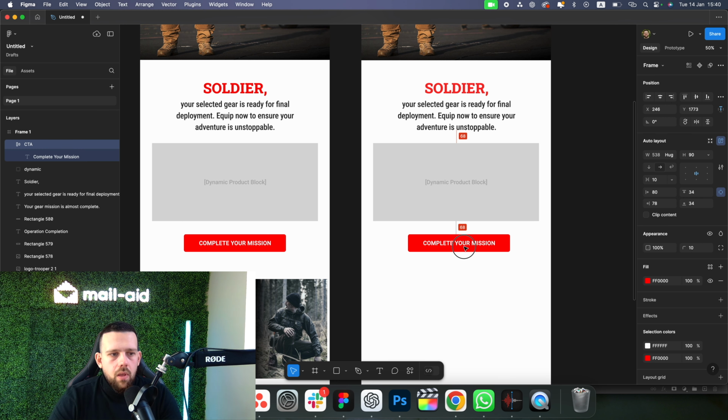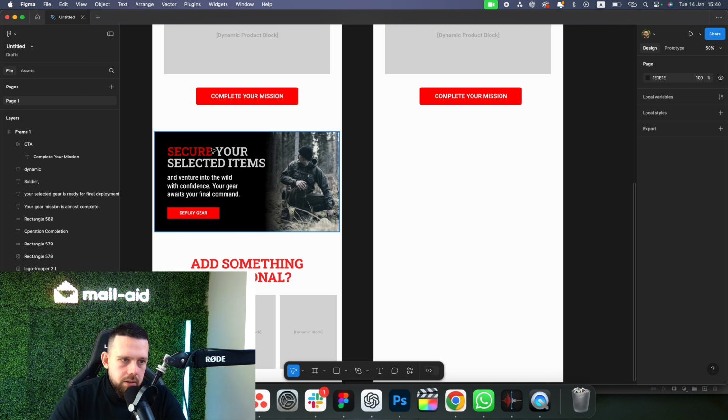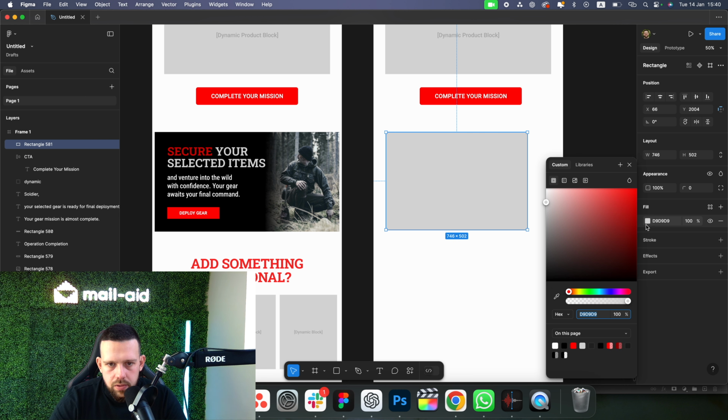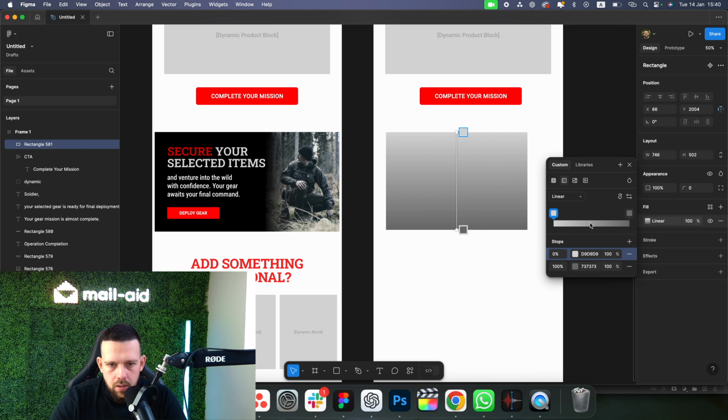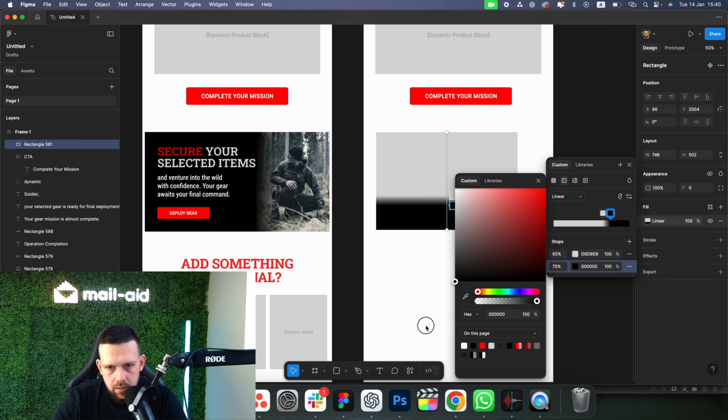Okay, so something more interesting here. As you can see, there is a slight blur of the black and an image. So it's done again with a rectangle. This time we have to choose the linear gradient. Let's play with some percentages and change it to black.